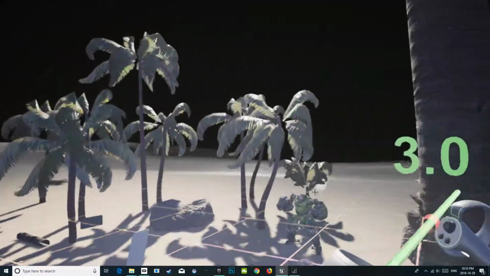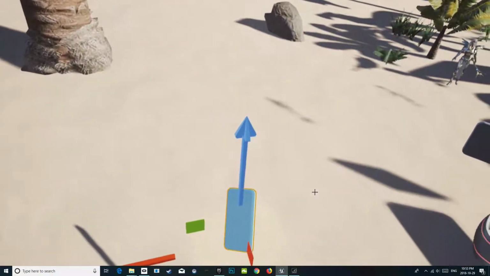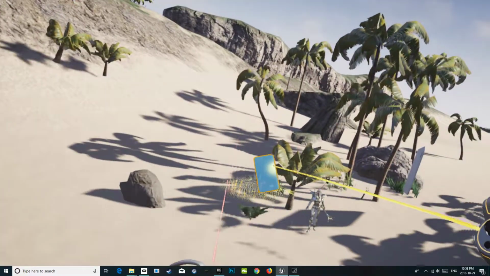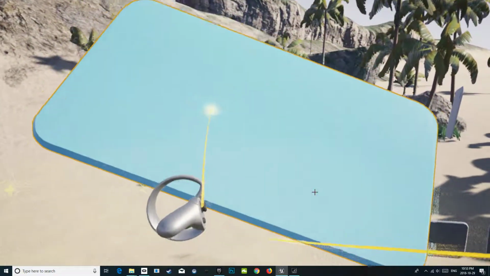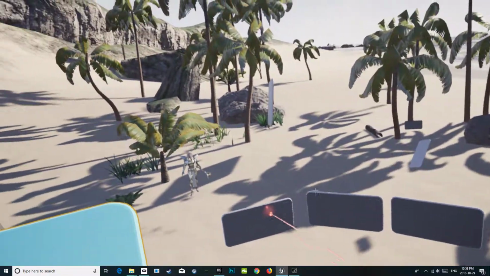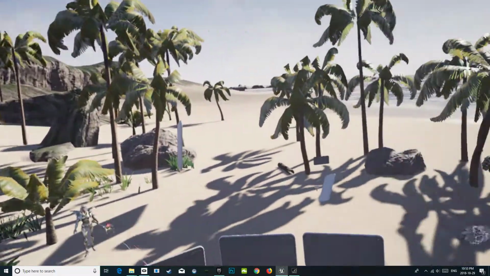I'm in the editor itself, so of course I can move stuff around. Bloop. And I can scale it. Bloop. This is an older prototype. I'm going to throw it in here for fun, just to show you the physics. These ones have the gravity. The physics are there, but the gravity's turned off.